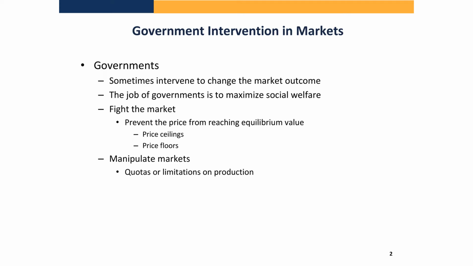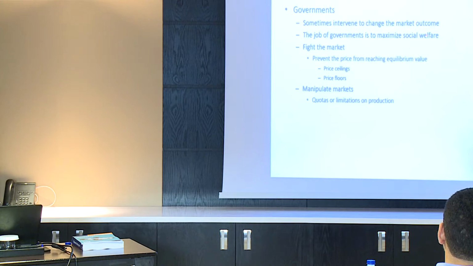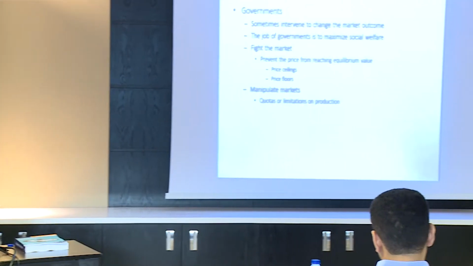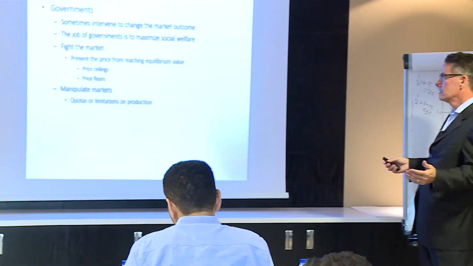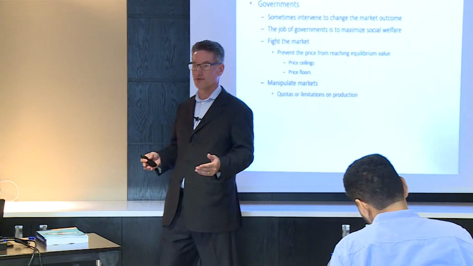What we didn't talk about before is, remember we said the job of companies is to maximize value. Consumers want to maximize their happiness, right? Governments should try to maximize social welfare. That's the job of a government, right? To maximize the social welfare, make society better off than they are before. So sometimes they'll intervene in the markets in their effort to do that.